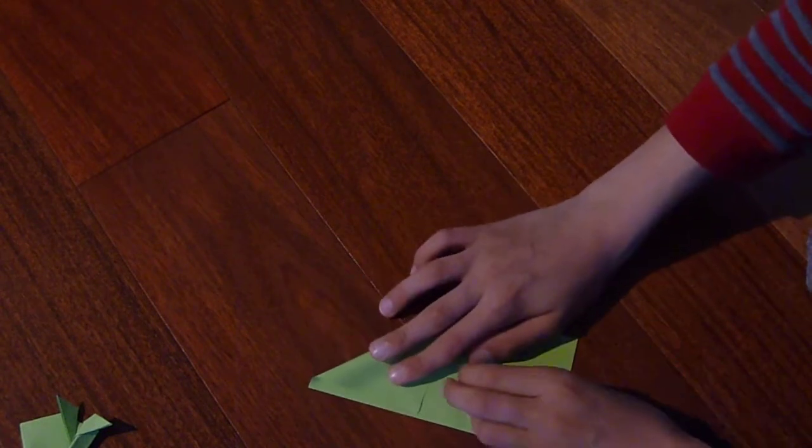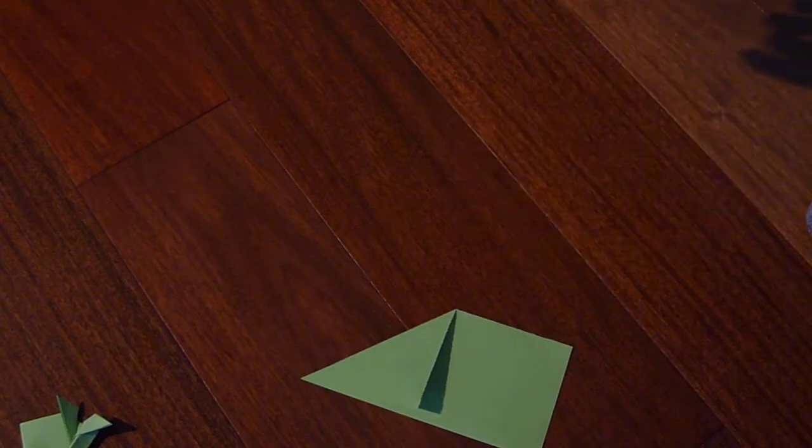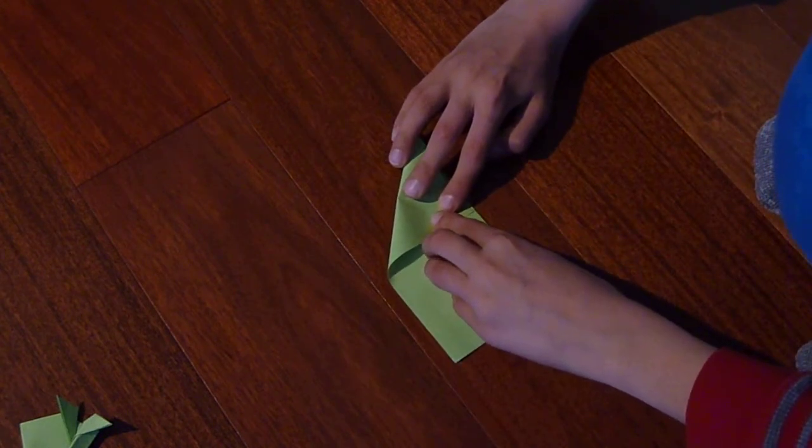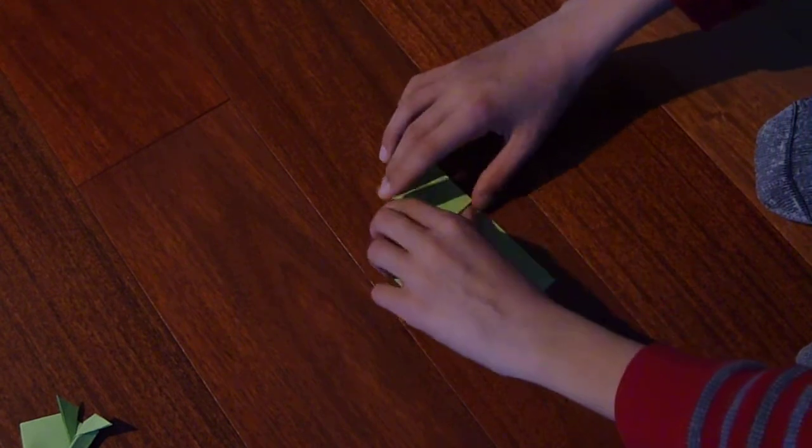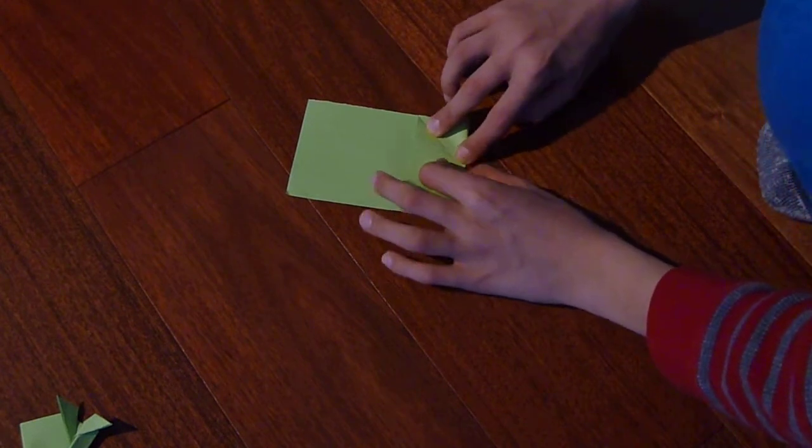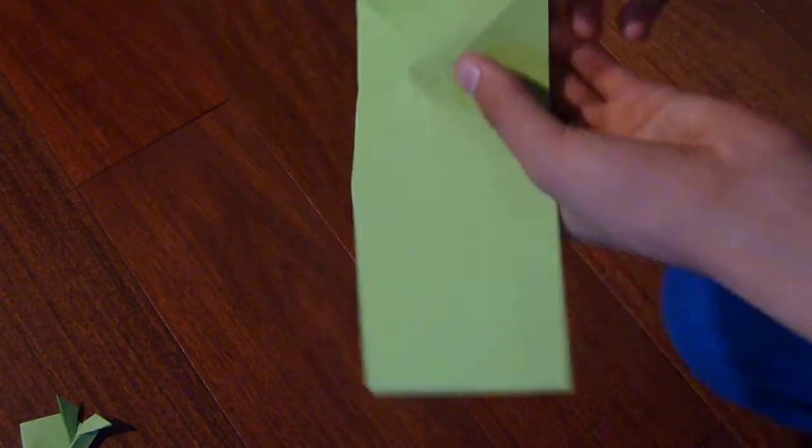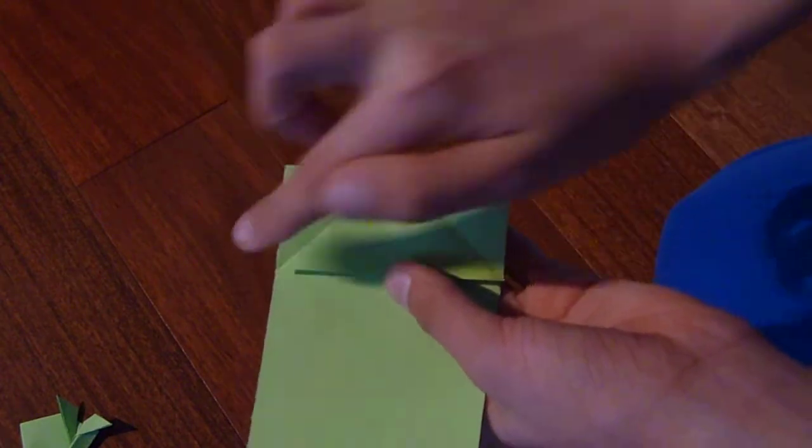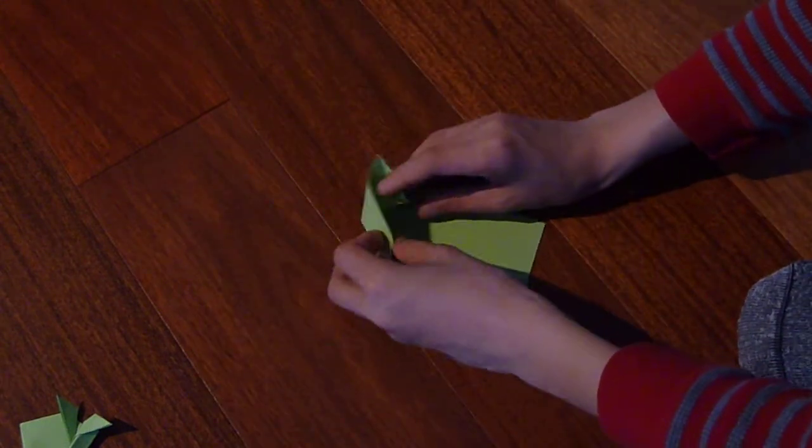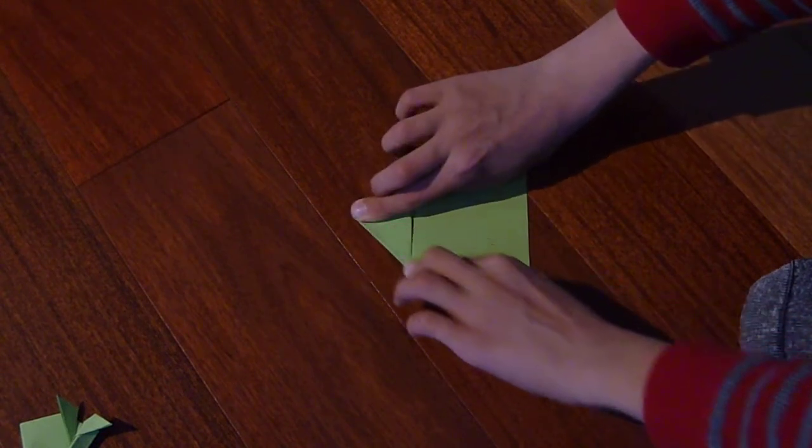Alright, so how you do it: first you fold here, you fold like this, and then you fold. So first you fold it over like this, and then fold like this so that it would be touching with the corners. After you do that, you make the water bomb base up here, like that, make the water bomb base.